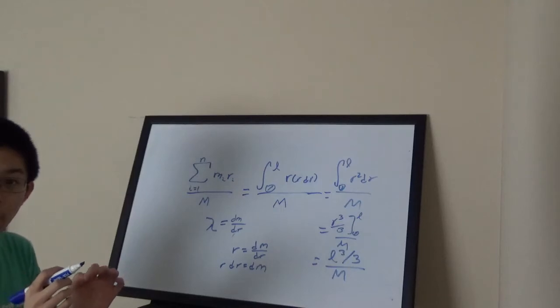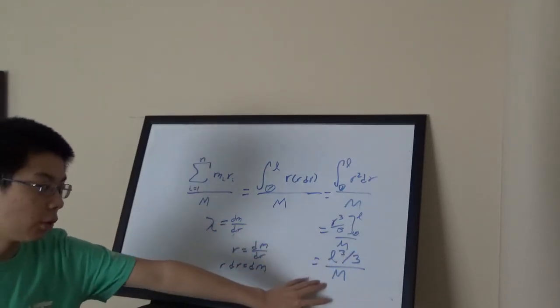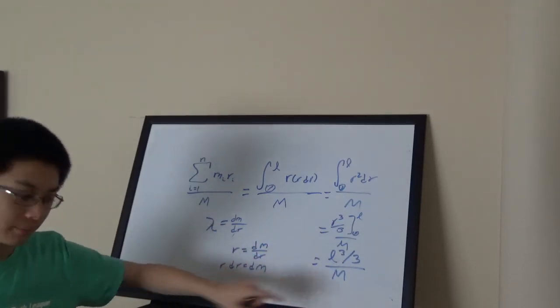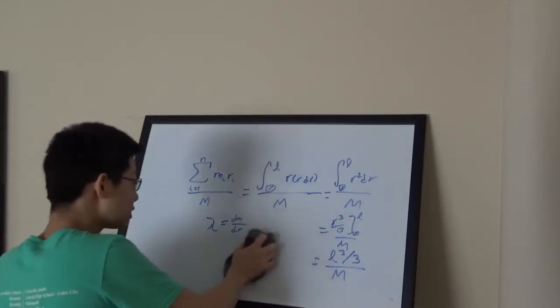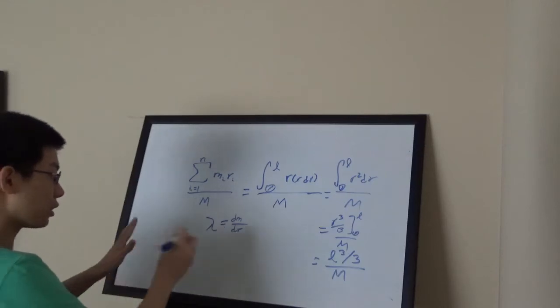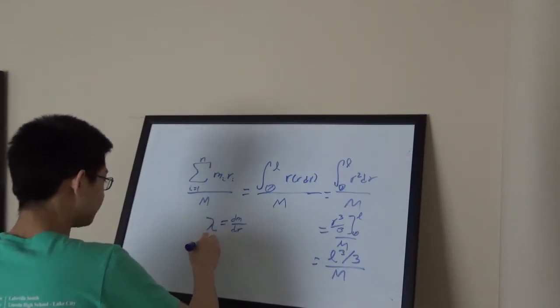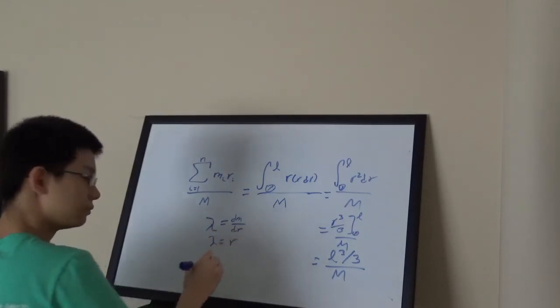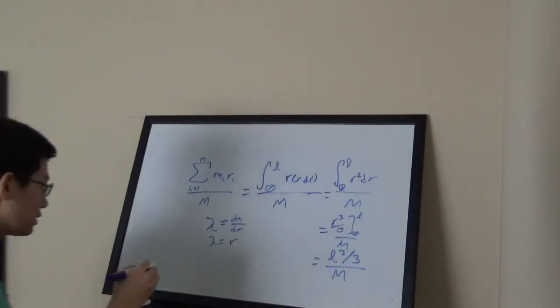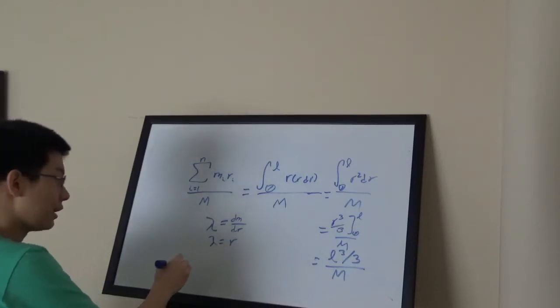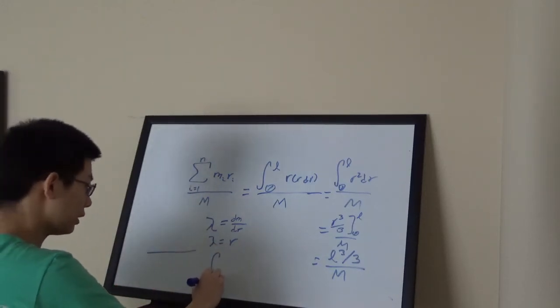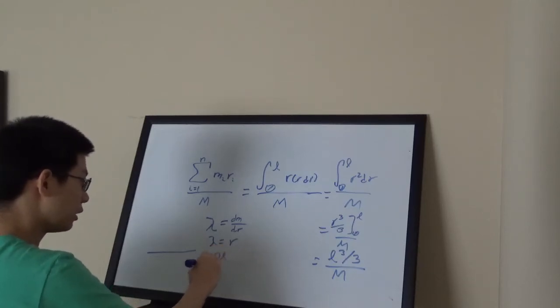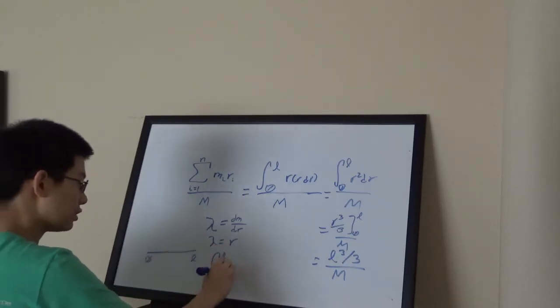So we're one step closer. But now we need to find the total mass. To find the total mass, we still use our linear density. We realize our linear density was r. So if I have this rod, to find the mass, I just have to integrate about the whole rod, 0 to L, the change in mass.